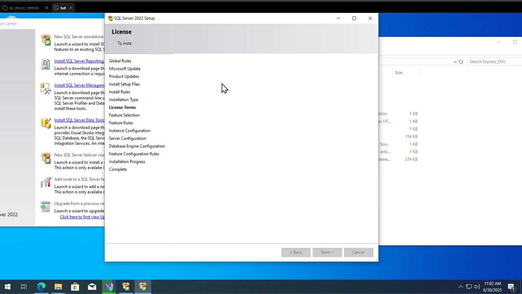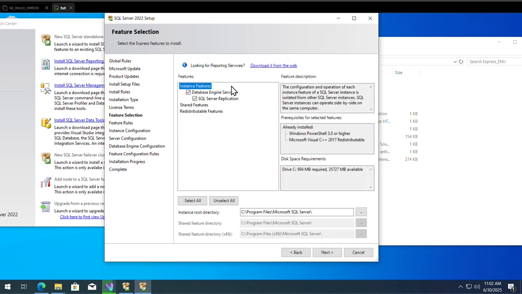Accept. And the instance root directory is where we're going to restore our data. I'll keep it here, or whatever you need.